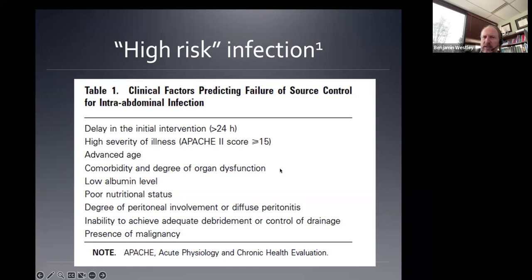The old guidelines have not been updated from the Infectious Diseases Society of America, so basically these standards are the same. The way I think of it is elderly patients, I would say 70-ish or older, low albumin, very poor nutritional status, patients with malignancy, or patients in shock in the ICU. These are the ones we tend to use a broader antimicrobial regimen for. The first delay in initial intervention of 24 hours is probably less specific for needing broader antibiotics, but these are the published criteria in the guidelines.